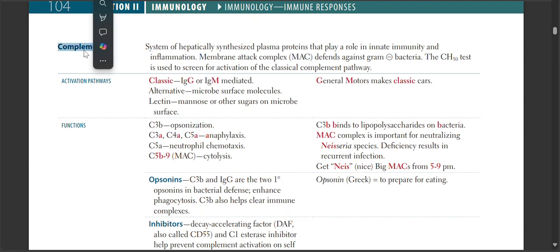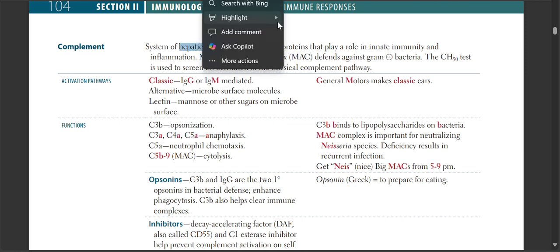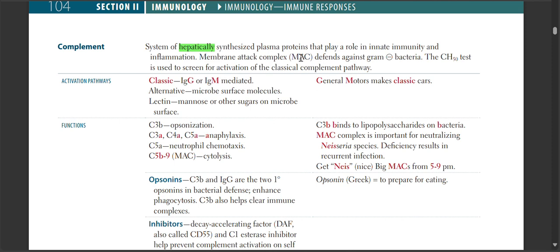Okay, so complement, right? Complement is a whole range of small proteins which, when they interact together, can give you a first line of defense, innate immunity. This is in the blood, and usually it's easy to activate. So you don't need to bring in cells; it's already proteins in the blood, and when activated they can mount a small defense against the bacteria. Because these are proteins, we know they are synthesized in the liver and are in the plasma. Also, they're a part of innate immunity.